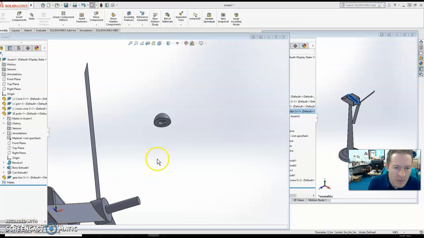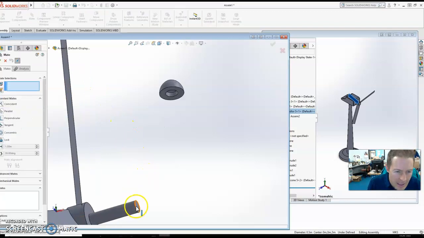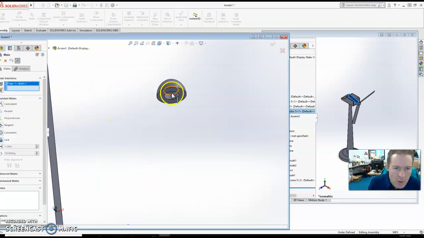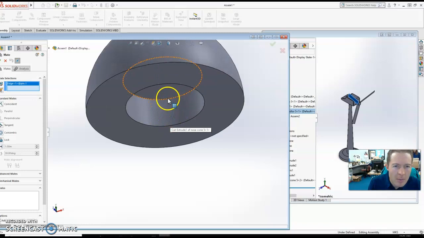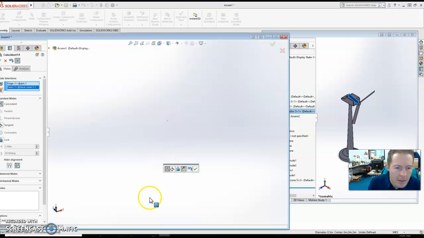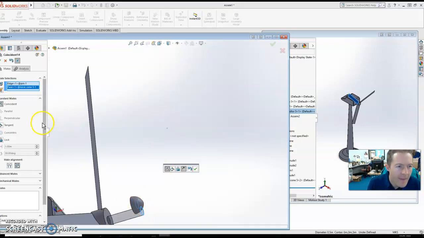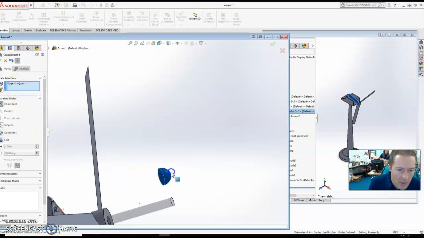Alright, so that last mate didn't work out exactly how I wanted. My Control Z messed that up, so I just quickly rebuilt that for you guys. Now let me redo this mate here. So I'm going to select this edge and its corresponding edge in this little cone up here. I'm going to make sure I get that cone exactly right. Let's zoom out. I accidentally selected the face. Let me deselect that. What I want is this other cone here.